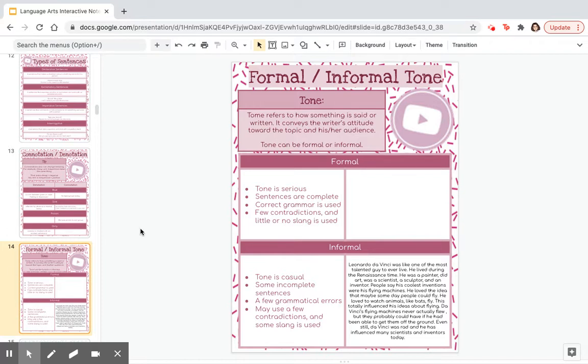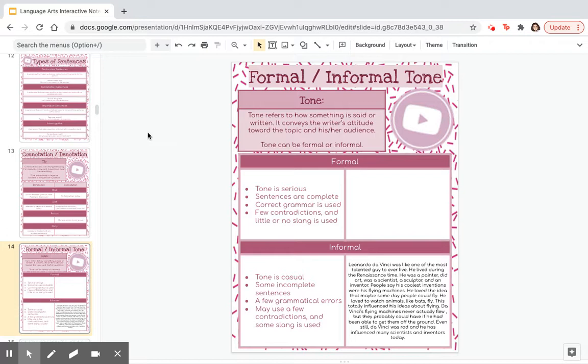Now, the way you text your friends or you text your mom, oops, I realized this says tone, changes. The way you'll talk to your little sister and the way you'll talk to your teacher is hopefully different too.